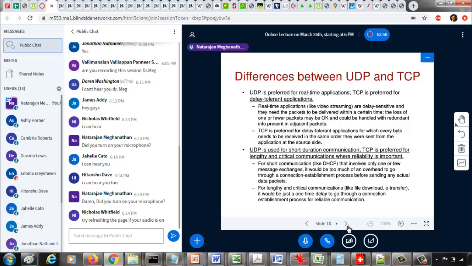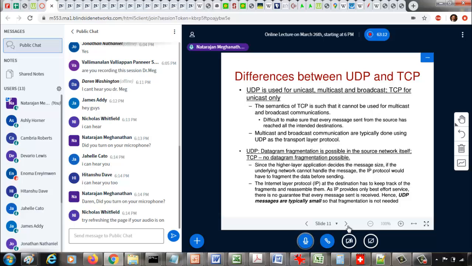You don't want to lose even a single message as part of the communication. For such cases, use TCP. Whereas, as I said, if you want to just send a message, you don't want to spend time establishing a connection and then just send a message. So if you use short duration communication, then you go for UDP.